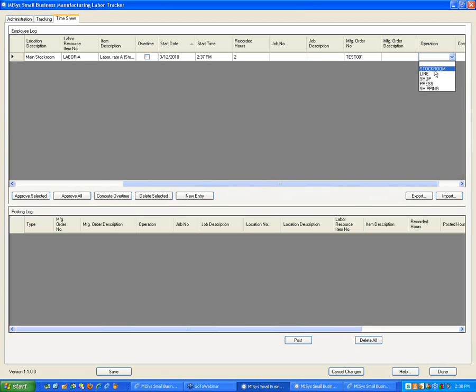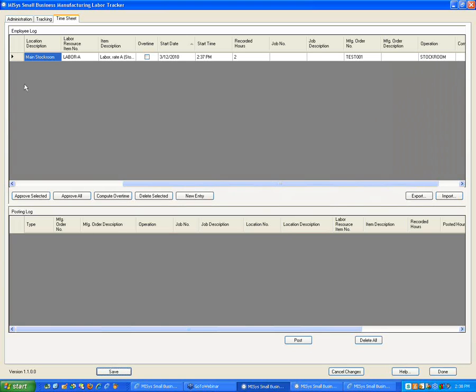My assembly operation might be done on the assembly line. Grinding might be done in the machine shop. So I use the ability to use alphanumeric characters in that operation. Now I tie that in with labor tracker. Yeah, he was in the stockroom for 2 hours kitting up this MO.